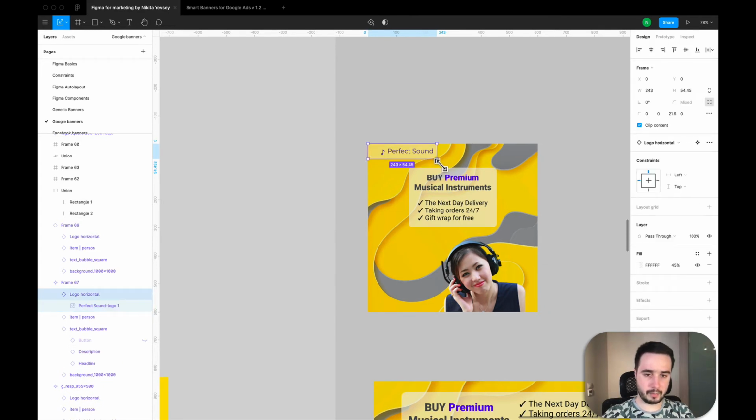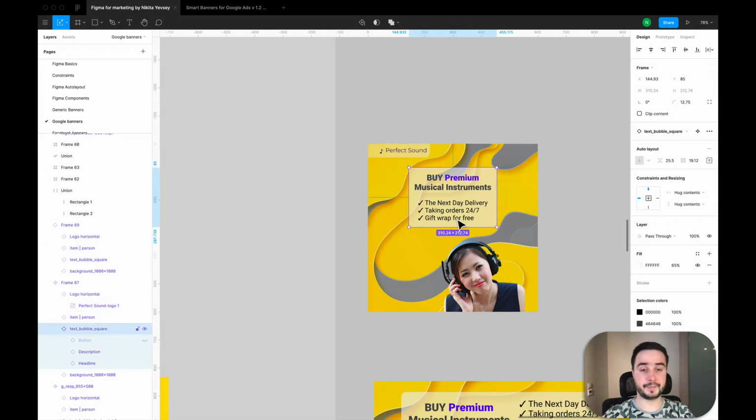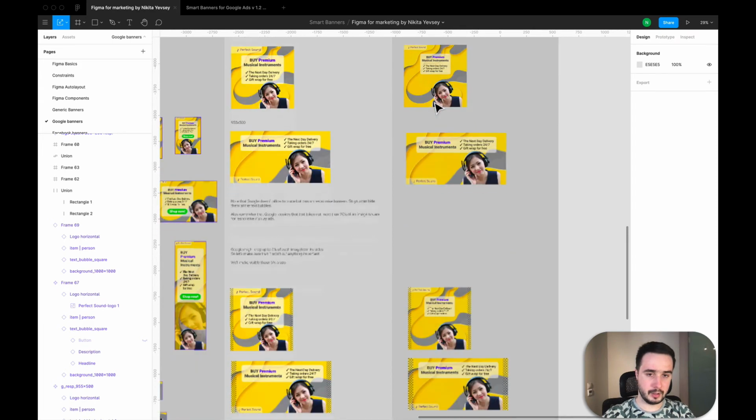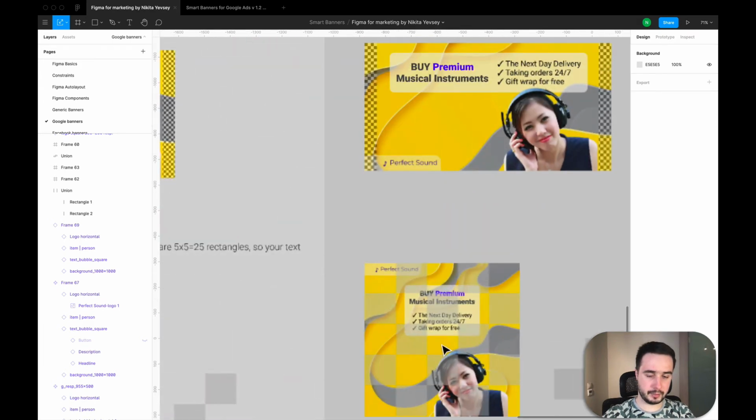Maybe I will make this one a little smaller and this one a little smaller as well, because I will have the name of the shop as a separate field in responsive display ads in Google. There is a special field to set a company name there. So I think I'm okay with this label. And if I count the cells, probably it will be 1, maybe 2, 3. Probably it will be about 5 full cells filled with the text.